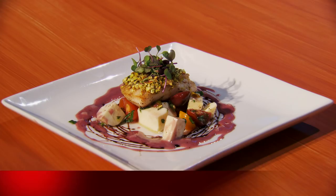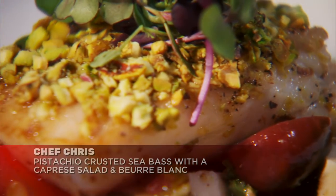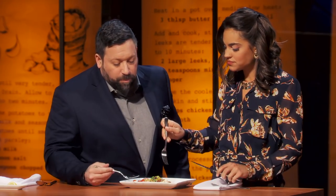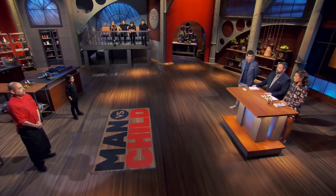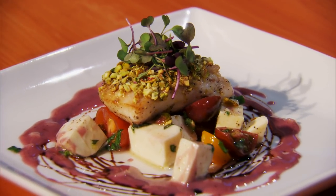Chef Chris, please explain your dish. I made a caprese salad with a pistachio-crusted sea bass and a balsamic glaze, also with Cabernet beurre blanc. The judges are eating my dish — I don't think they were expecting something like that. Chef Chris, I really appreciated the ambition you had in making your dish today. You really showed us what you're made of as a chef, bringing out all these different techniques. It was a very pretty plate. Unfortunately, I don't think it all came through — I didn't really understand what the mash-up was. This is just kind of like an entrée that has a lot going on.